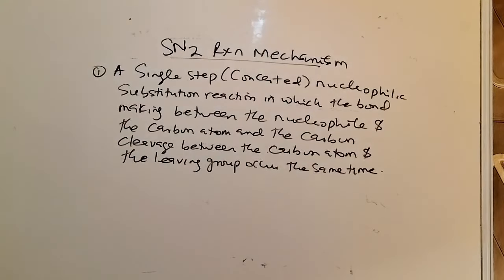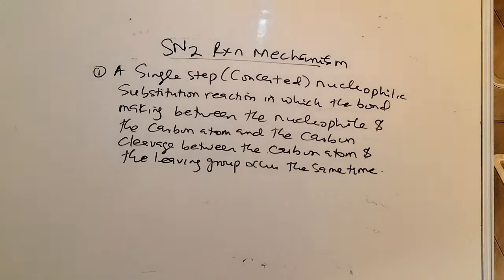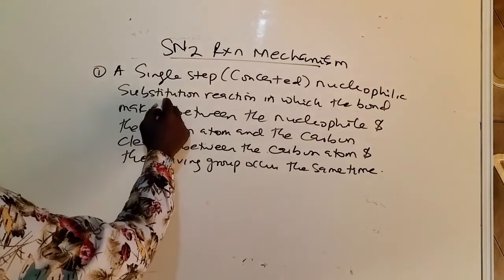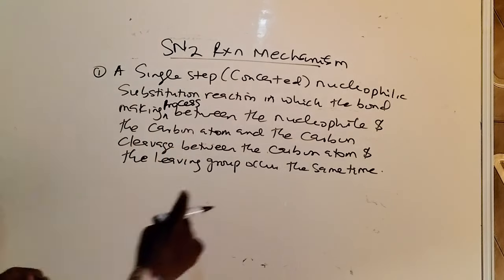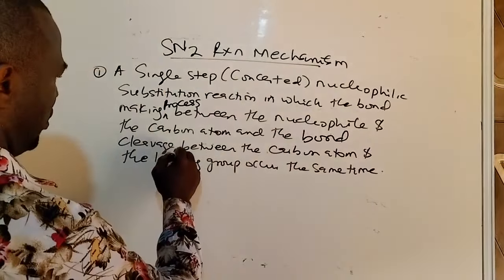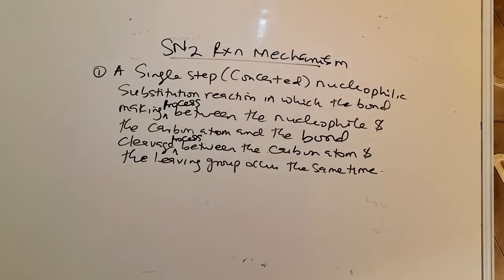So we say it's a single step, that it occurs in one step. A single or concerted step nucleophilic substitution reaction in which the bond making process between the nucleophile and the carbon atom, and the bond cleavage process between the carbon atom and the leaving group, occur at the same time. What it means is that both the bond making between the nucleophile that is coming in, and the bond breakage of the leaving group that's going out, occur at the same time.